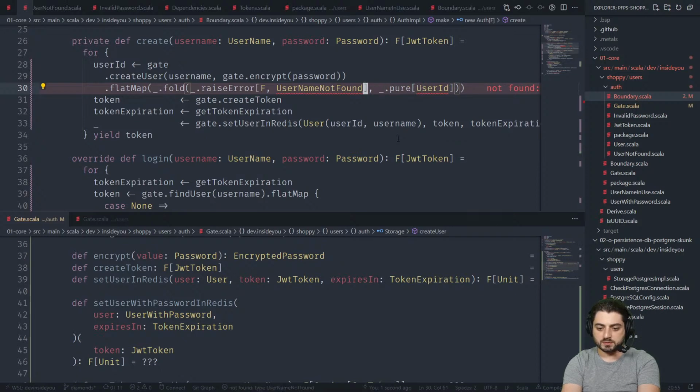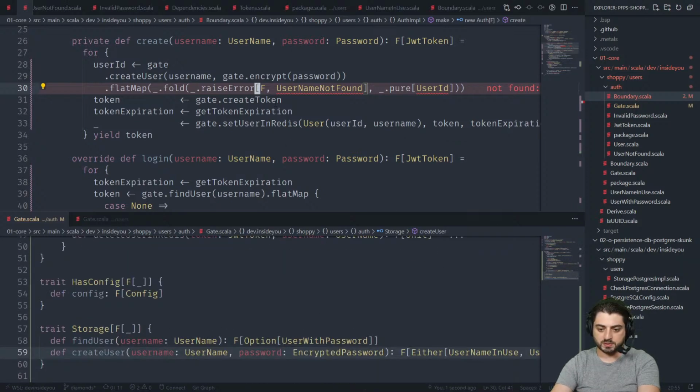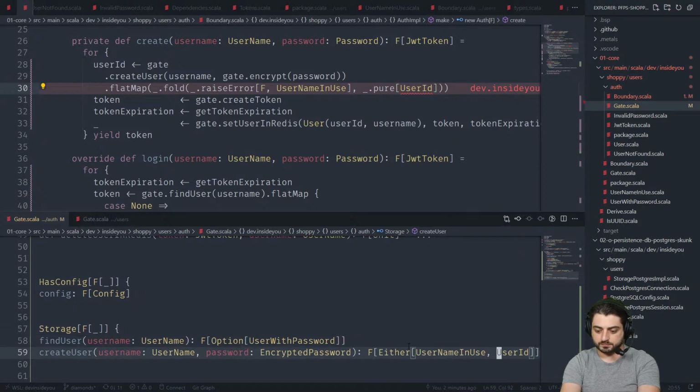User ID not found? Okay, hold on. So this one is username in use. Okay, username in use. Okay, and this is called user ID? What is it called? It is called user ID.